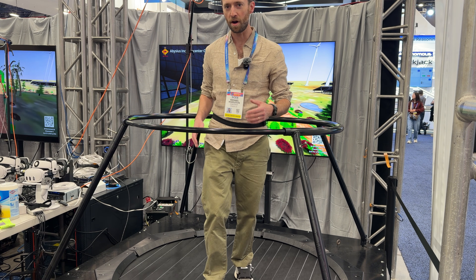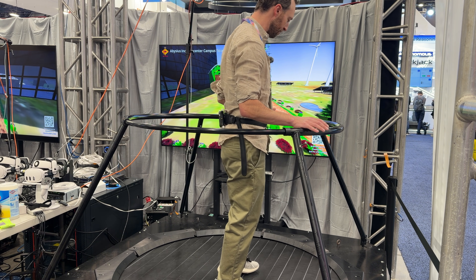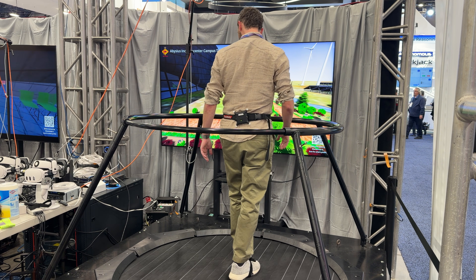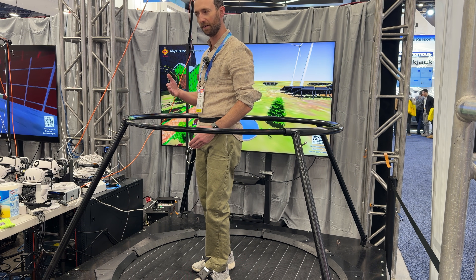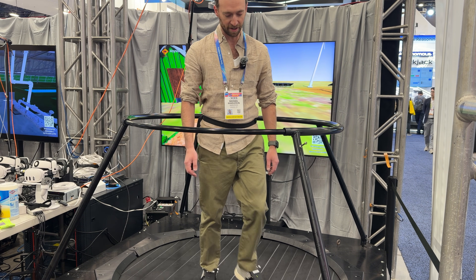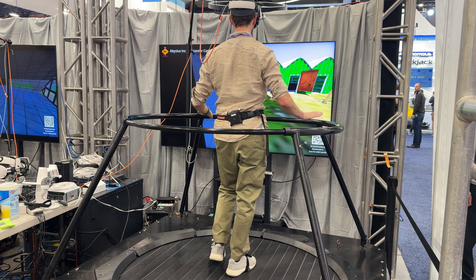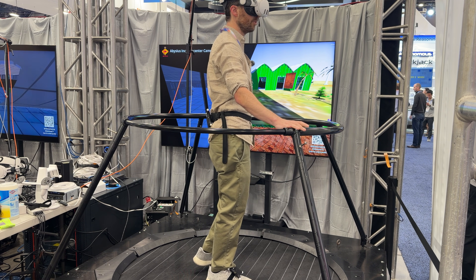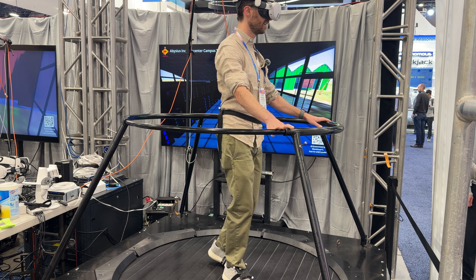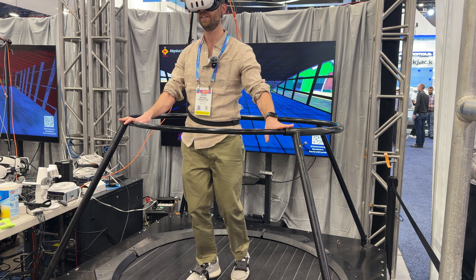This is the Infinidex walking treadmill made for VR. It's in a low setting right now, allowing me to walk 360 degrees in any direction. I think it might take a little bit of time to get used to, but it's not too bad. I don't feel like I'm going to fall over. As I stand still he's going to move up the speed a little bit - so this is the next level. I can now kind of walk naturally and it feels quite good. It's my first time and I don't even need to use the support. With the headset on I almost want to touch it a little more for safety, but I'm about to go into this fake server room.